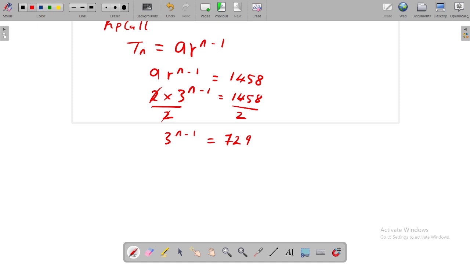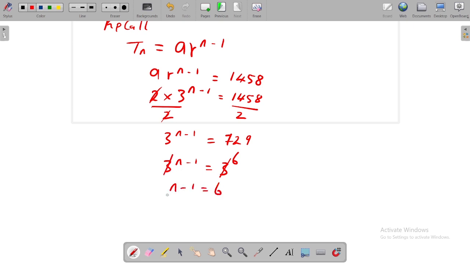Now, we still need to remove whatever is still disturbing this n so that n can stand out alone. What are we going to do? This brings us to indices. Remember, this 729, we will look for what we will do to make it become 3 to the power something, so that we can cancel out. This 729 is the same thing as 3 to the power 6. If it is 3 to the power 6, you can multiply 3 times 3 times 3 up to 6 times, to give you the same. Which means 3 can cancel this 3. n minus 1 will come out, we'll have 6.